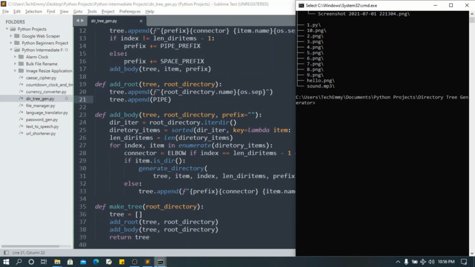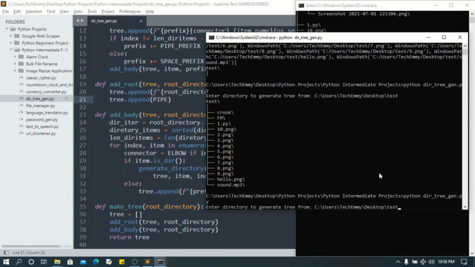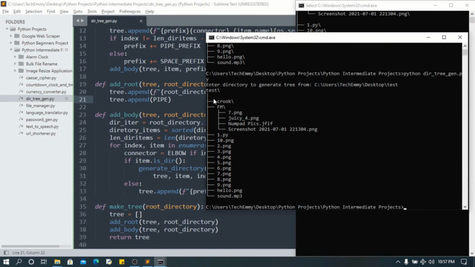We're gonna run it again. Let me open this. So if I run it now and I run it again, now you can see we have the same thing. Whew, we are pretty done with it, I'm sure about that. So if I come down here, we see we don't have this space here.